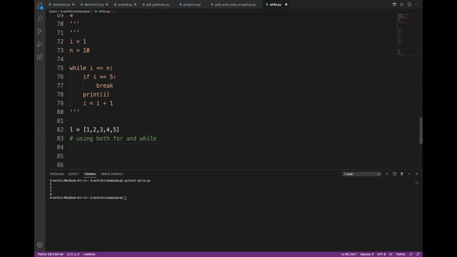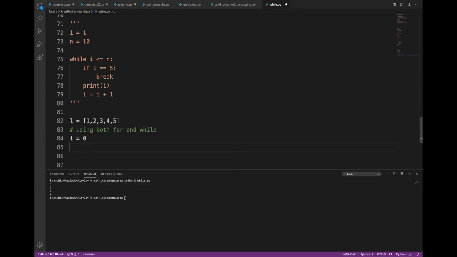I will initialize I is equal to 0 initially because the index starts with 0. Remember that it should not be 1. Index starts with 0 in all programming languages.